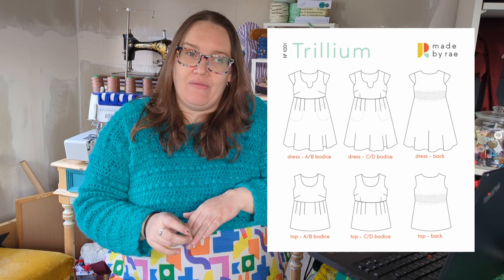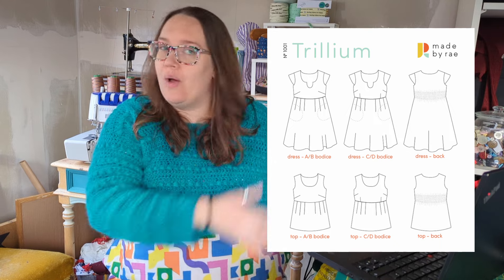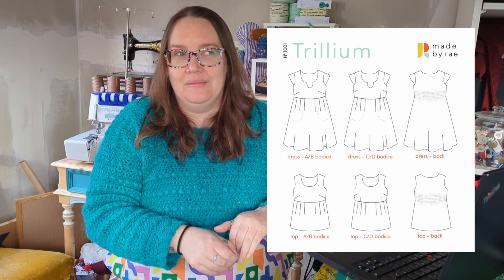Adding a sleeve could be complicated or it could be straightforward. The Washi Dress by Made by Rae — which is now called the Trillium Dress, and I have a video from somewhere in 2020 — is a dress that doesn't have a proper sleeve; it has little sleeve caps. They're not my favourite sleeve in the world but they would work perfectly well on this pattern, because they don't meet at the bottom. You're basically sewing a crescent into the sleeve cap, and I think that's quite an easy way of adding a sleeve.